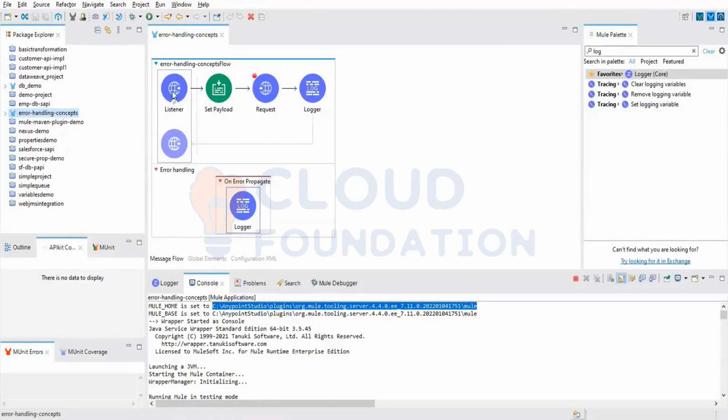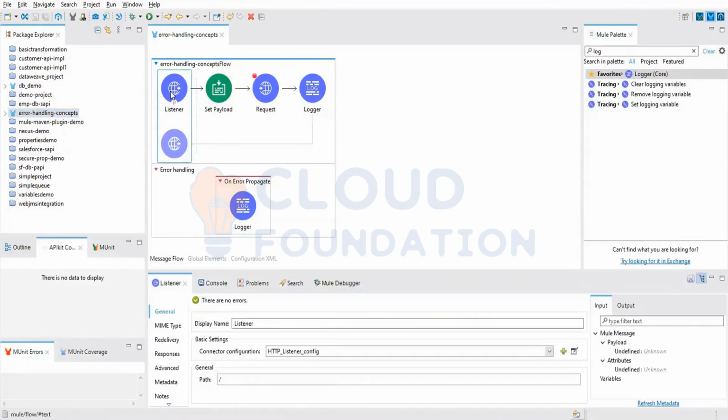See, in this is the guy, right? Okay, what is this? This is talking with Postman, right? So whenever you send a request, that is first received by the listener. The listener changes it to a Mule event, and the Mule event is given to the Set Payload component.